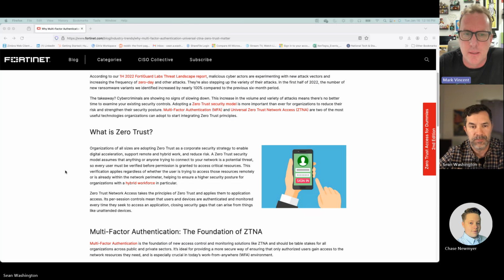ZTNA takes this sort of concept of the way MFA works and applies it down to the application level, and even more importantly, the session level. So say you're in Salesforce, you know, you're logged in, you've put in your MFA code. That session is protected. If someone else puts in the same code somewhere else, they would still need that same information. Having the ability to keep track of specific sessions is sort of the underpinning of how ZTNA is more powerful, right? It looks at every application and every session.